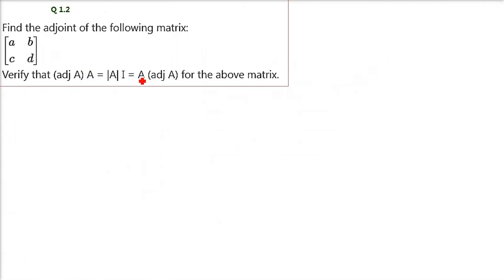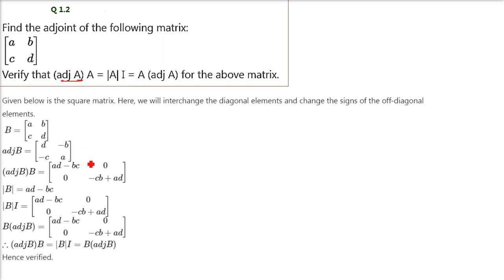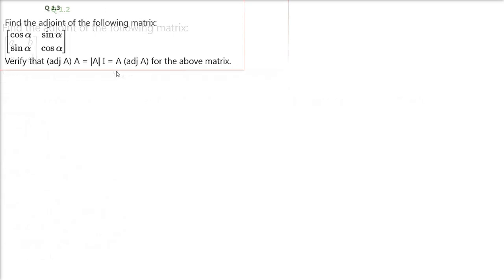Now this question which we just did, all of the questions which are coming, they are just the repetition. So I'll just give you an idea here. This is A, B, C, D, and previously we have already done an example with actual values. So this is a generalization, and that was actually the implementation. So I'm taking the adjoint. So A and D I'm interchanging, and C and B negative sign. So all these you are able to do. Adjoint A I have found out and told you. Now you can do this.